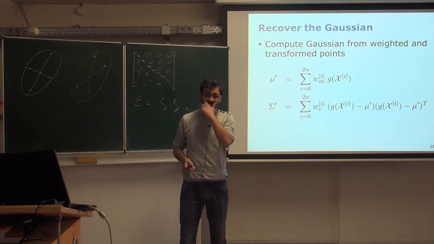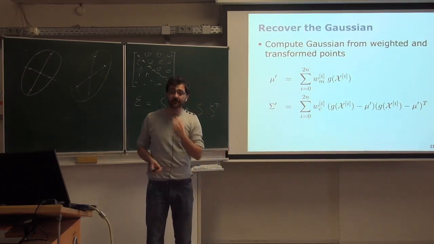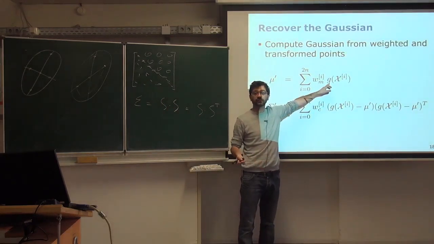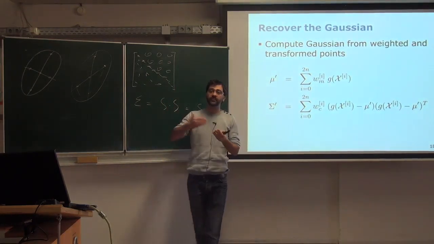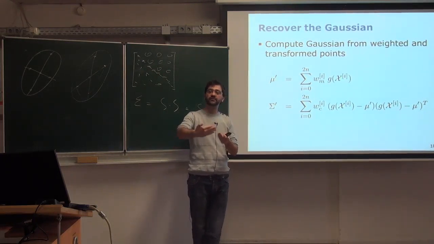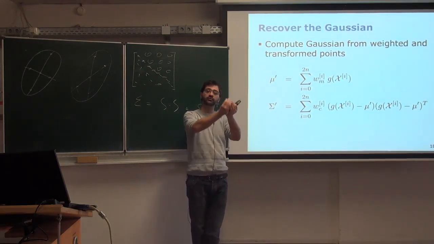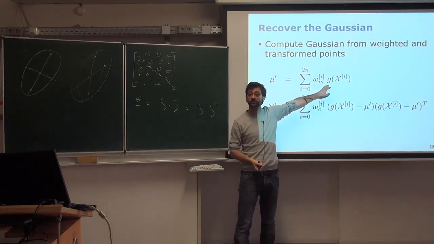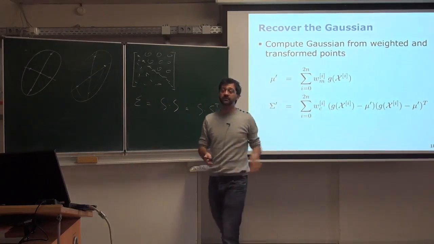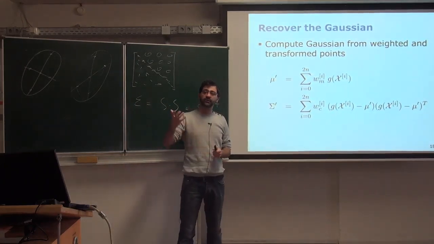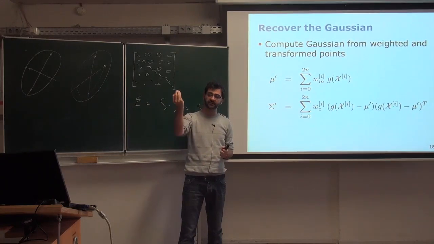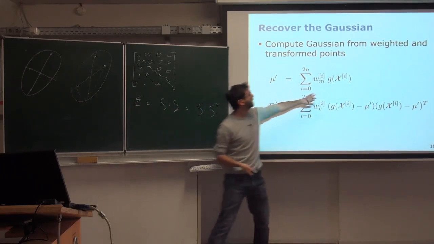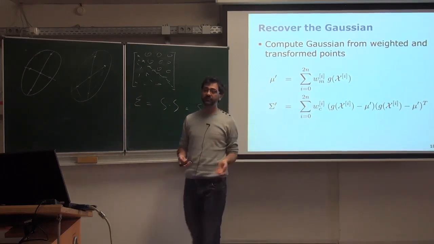So, what's the meaning of g? g is the nonlinear function that we are using. This whole idea is about how to propagate first and second order statistics of a random variable through a nonlinear function. Okay? Before, we just introduced the sigma points as a way of reconstructing the same statistics of the random variable before applying the function. And now it's what happens when we actually have to propagate through the function.